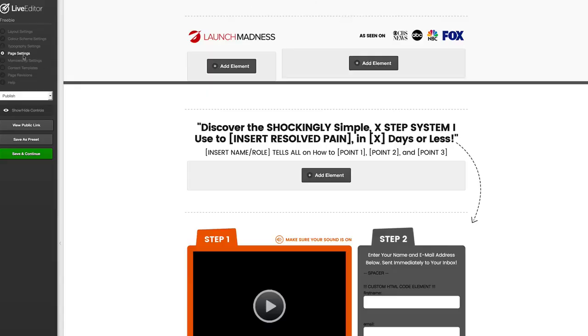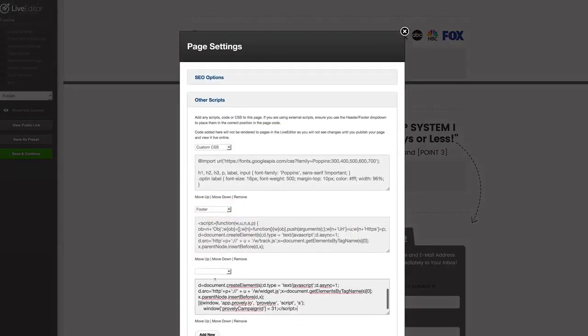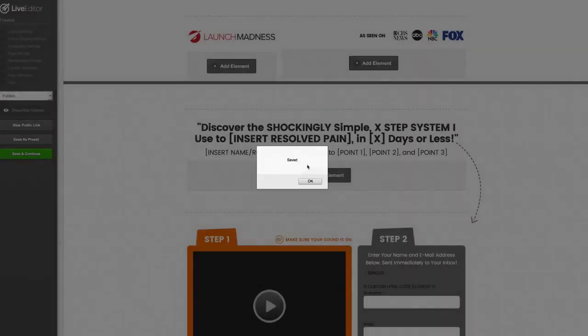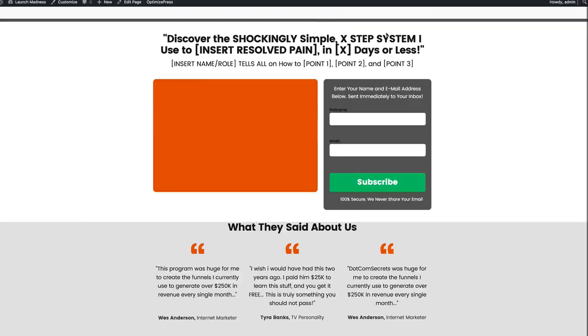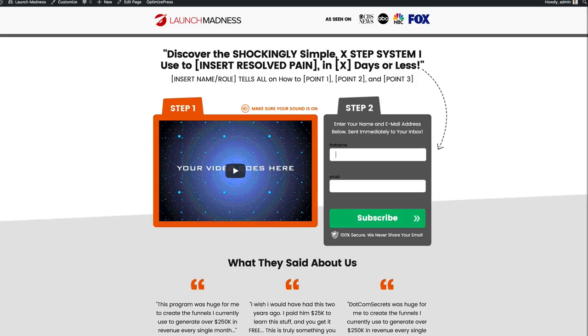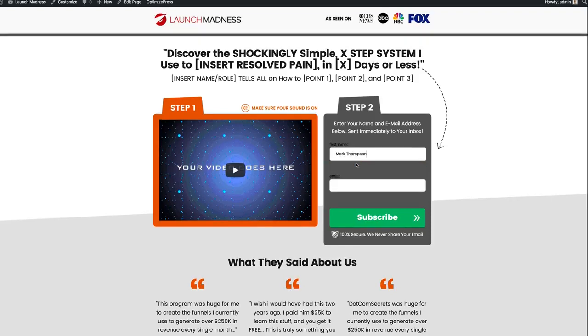And so for this example, I'm going to go back into my page settings, and I'm going to add this code to the footer as well. And I'm going to click on Update. And so now I'm going to save that. And so now when I refresh the page, I got to add in my email autoresponder code, right? So you can capture their name and email address. And so I'm just going to put in just a name and, all right. And now once I subscribe here, it's going to automatically grab that data.